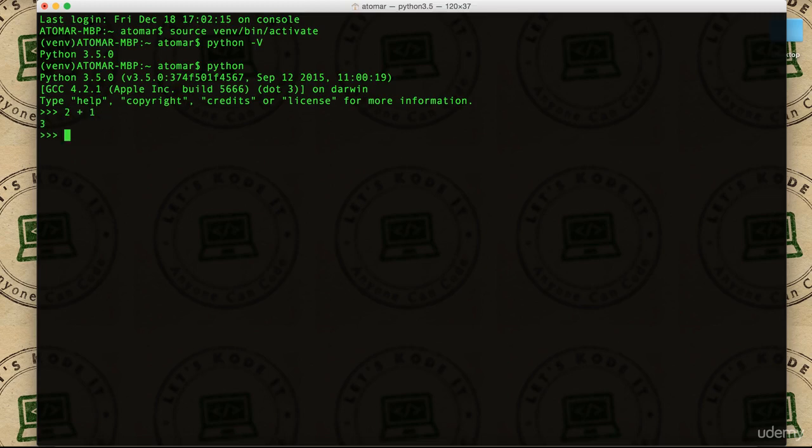I showed you last time, right? 2 plus 1 is 3. This is coming from Python. And we can do something like this: hello plus world, maybe. So this is gonna give me hello world. So pretty much everything we can do in the Python shell, or we can just create a text file and save it with a .py extension and run it in the command line. So it's pretty straightforward, but still IDEs are really helpful in a lot of ways that we're gonna see in future. So I would just say download your favorite one, maybe PyCharm or Anaconda, any one.